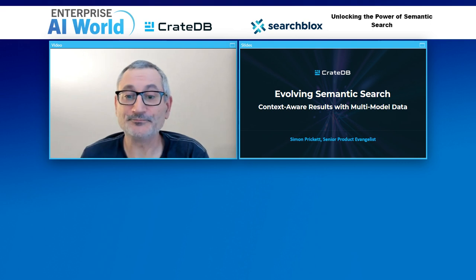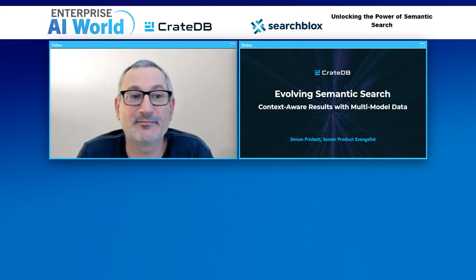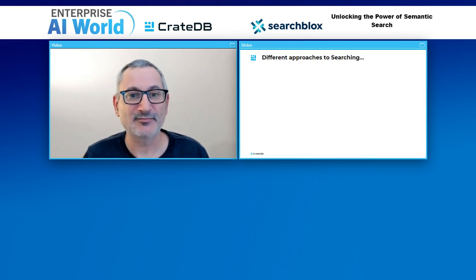Hello. As Mary D says, my name is Simon Prickett. I'm the Senior Product Evangelist at CrateDB. I work in developer relations. And for this session, I wanted to talk a little bit about how semantic search can be enhanced with context-aware results from other types of data. So let's jump into that.